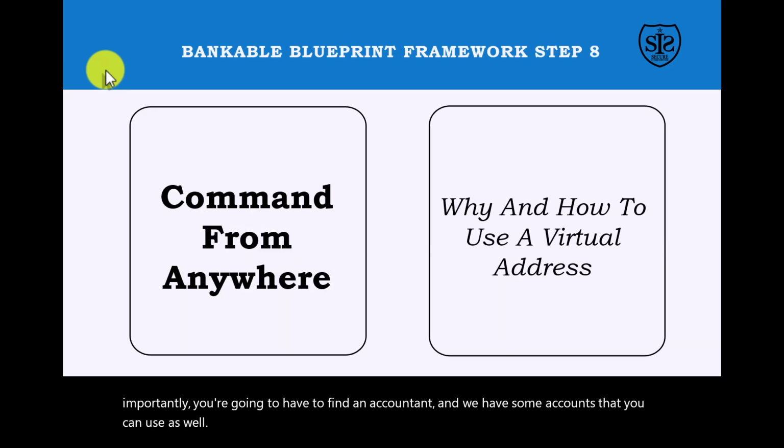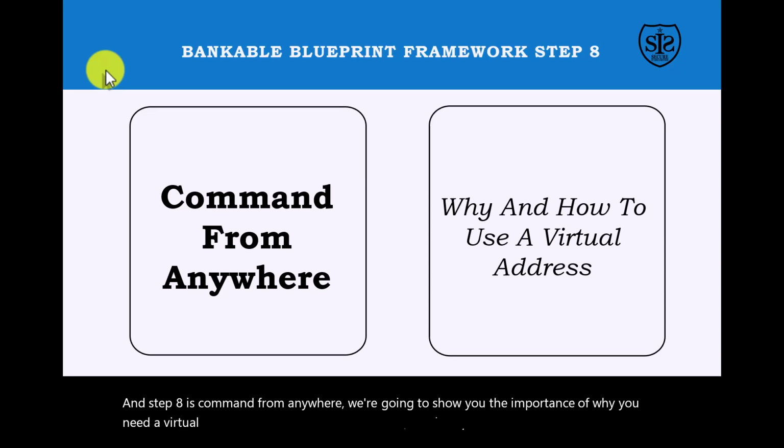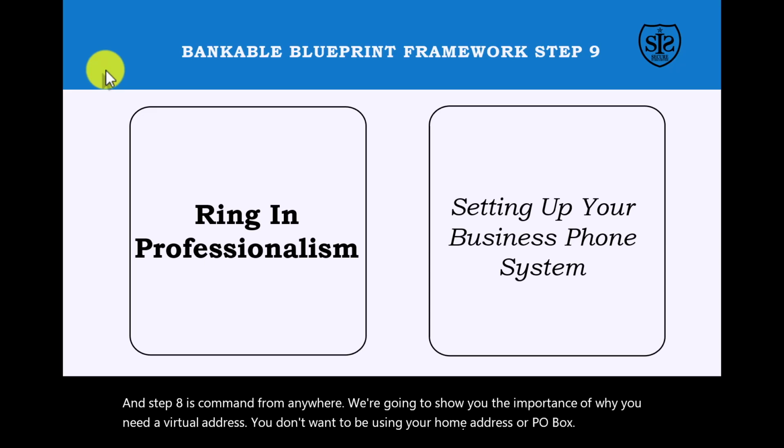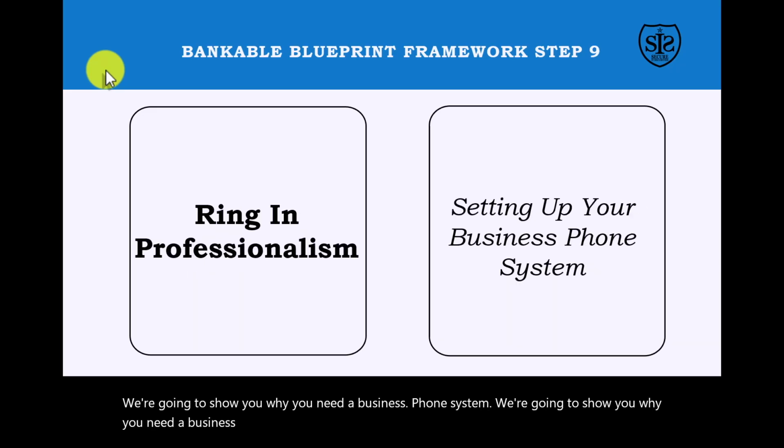And step 8 is command from anywhere. We're going to show you the importance of why you need a virtual address. You don't want to be using your home address or PO box. Step 9 in the framework is ring in professionalism. We're going to show you why you need a business phone system and get off your cell phone.